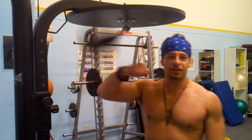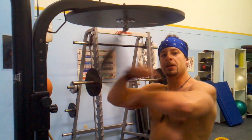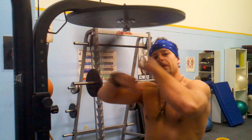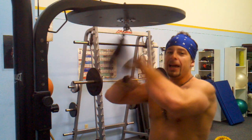The bag will always return to the very same position it always comes to, so you know where you'd find it. You can find it in the same spot. That means all you need to do is put your fist in the way of it. Start putting your fist in the way of it, making sure you're putting the same part of your fist on the same part of the bag every single time.